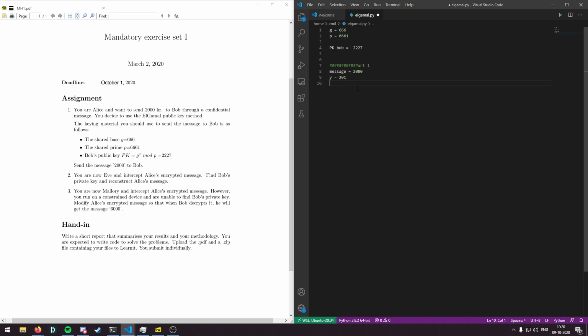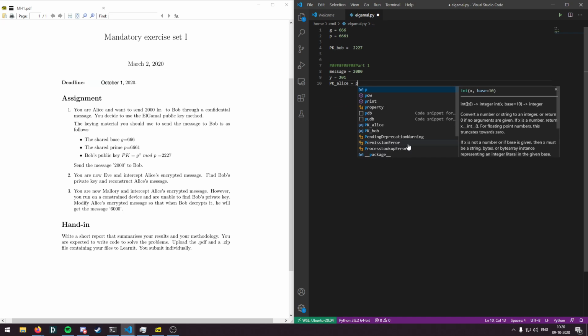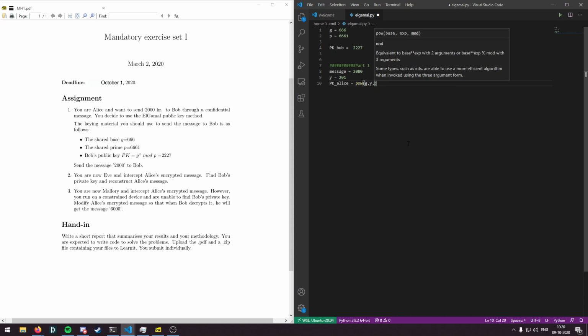Okay, then we will now get the public key of Alice, and we'll call it PK Alice, and we'll set it equal to pow(g, y, p). What this does in Python is that it will take g to the power of y, and then under modulo p. We could also write this as g ** y % p in Python. But I think for very big numbers this doesn't work so well, because it will actually evaluate this whole term and then take it modulo, and if the numbers are huge, then it will halt. So this is a cool, fast way to do it in Python.